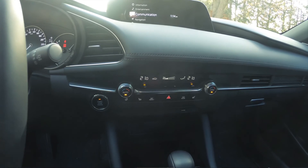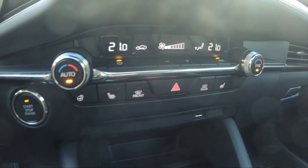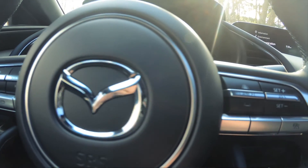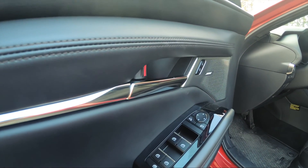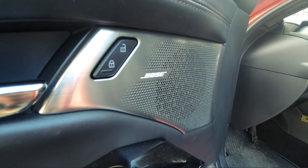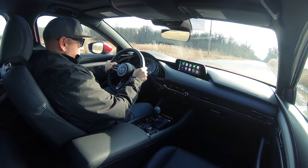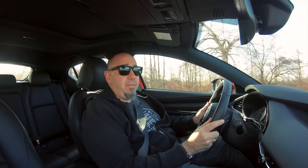The rest of the secondary controls are exceptionally well laid out. The HVAC system is very simple and straightforward, and the display is clear. The buttons feel like they belong in a high-end car. The steering wheel buttons for the adaptive cruise control and the secondary audio controls feel very premium, as do the window switches and the door lock switch — all encased in a Bose speaker grille, adding a very premium look and feel. In a lot of ways, this interior punches above its weight. It is very finely finished and beautifully designed.